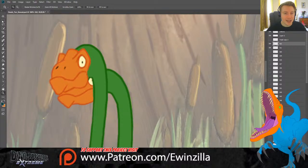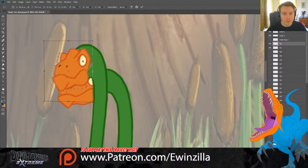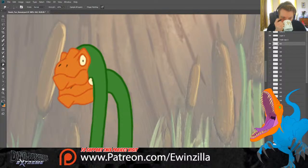I do actually want to make the head a little bit smaller. Someone says the Tannies have the dead evil eyes of geese. Yeah.